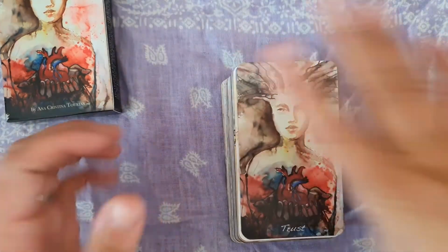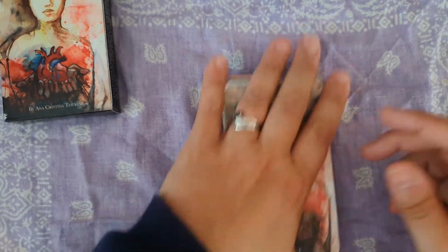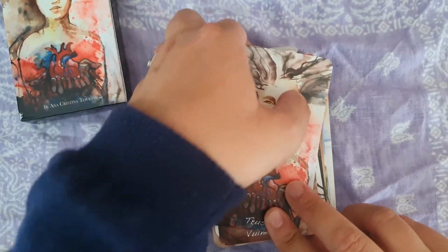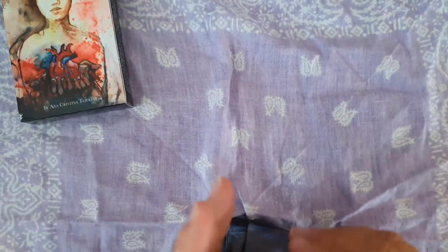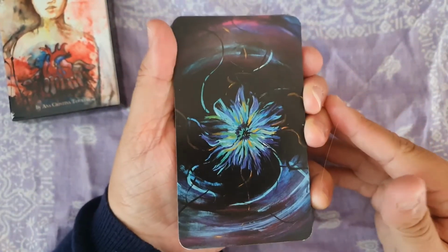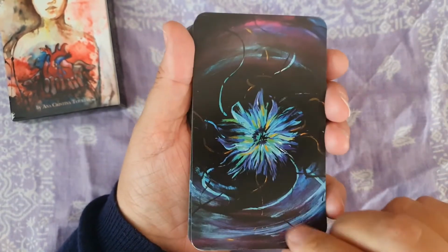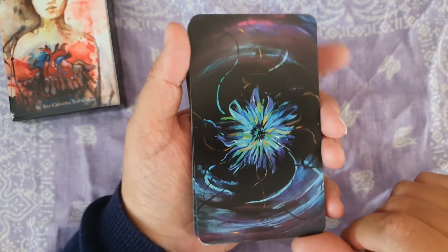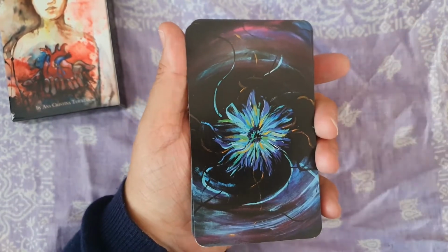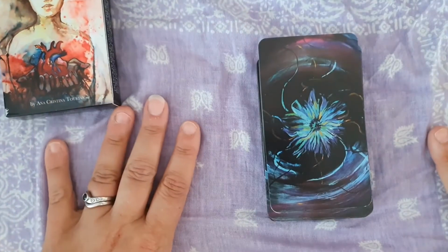We shall see. So anyway, these are fairly standard size. They're really nice. They're quite shiny and slippery, so they're moving around all over the place, which I'm actually finding really irritating, to be honest. But I suppose that depends. They're not really glossy. So here's the backs of these cards. You've got these beautiful colours. I think they're not reversible. The colours are different at the top and the bottom, but it's such a neutral and beautiful picture that I don't think that's going to matter too much.